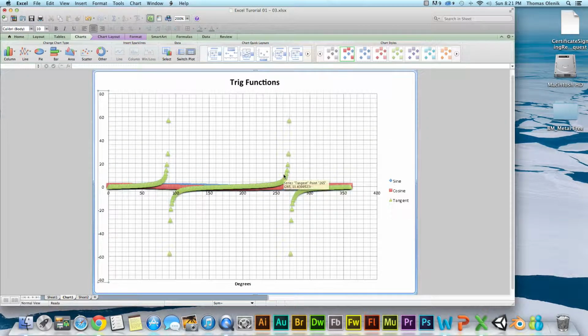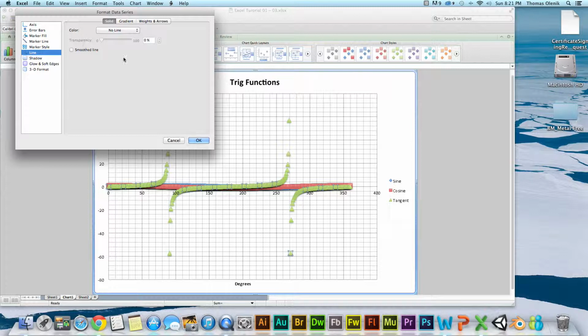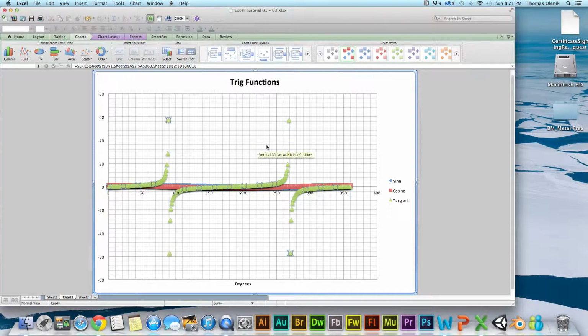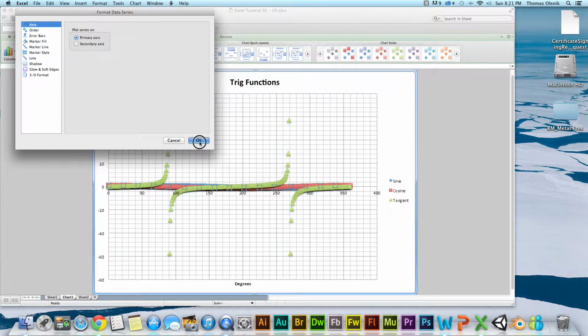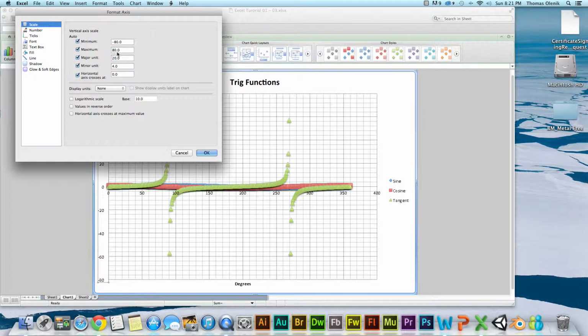I lost my format data series, axis, secondary. Okay. Format data series, primary. Oh, I changed this over here. Let's change this to format axis, and you change the scale here.